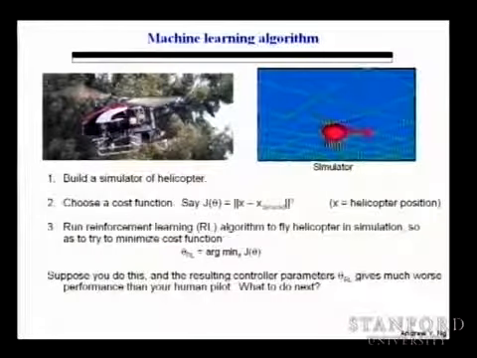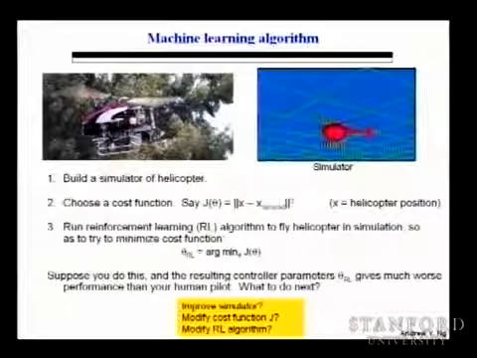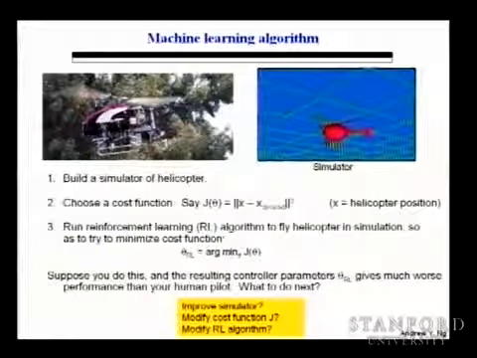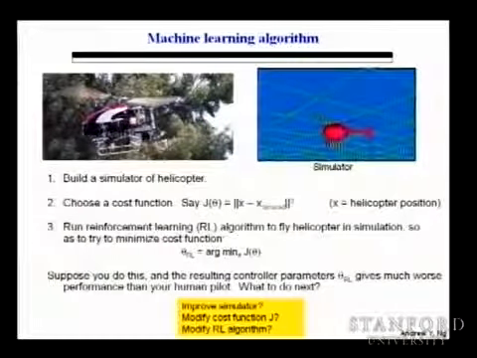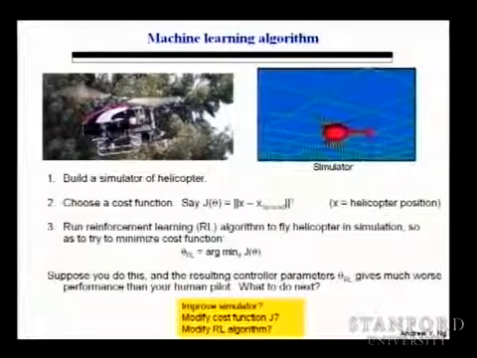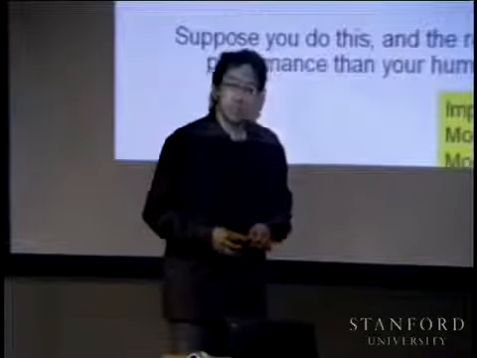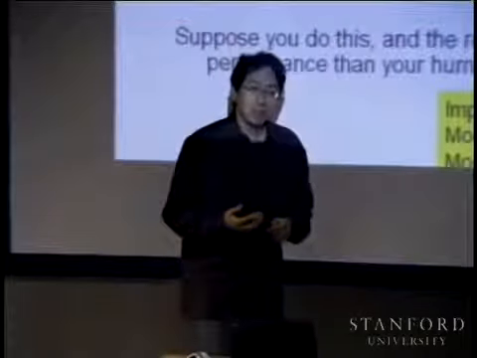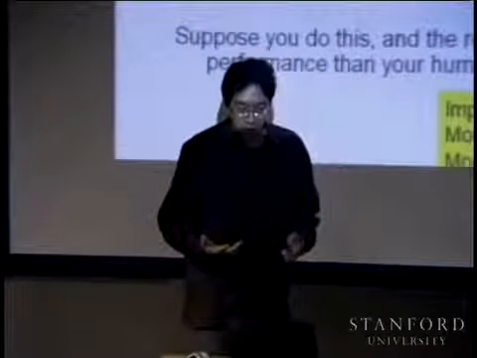Then what do you do next? In particular, corresponding to the three steps above, there are three natural things you can try. The bottom of the slide got chopped off. You can try to improve the simulator. Maybe you think your simulator isn't that accurate. You need to capture the aerodynamic effects more accurately, the airflow and the turbulence effects around the helicopter. Maybe you need to modify the cost function. Maybe a squared error isn't cutting it. Maybe what a human pilot does isn't just optimizing squared error, but something more subtle. Or maybe the reinforcement learning algorithm isn't working. Maybe it's not quite converging. These are the diagnostics that my students and I actually use to figure out what's going on.